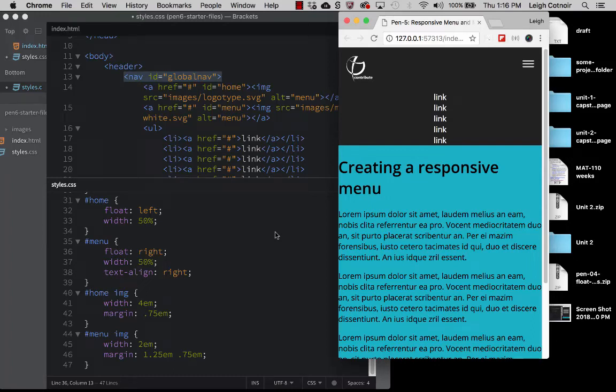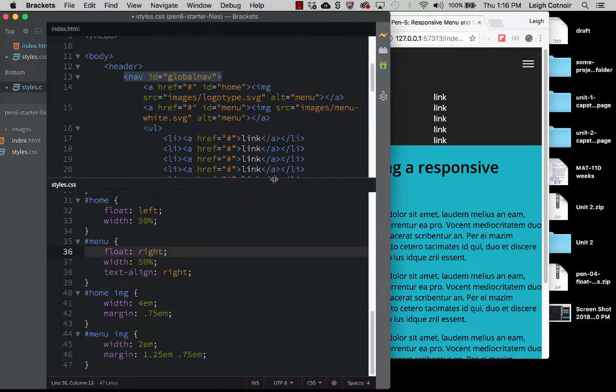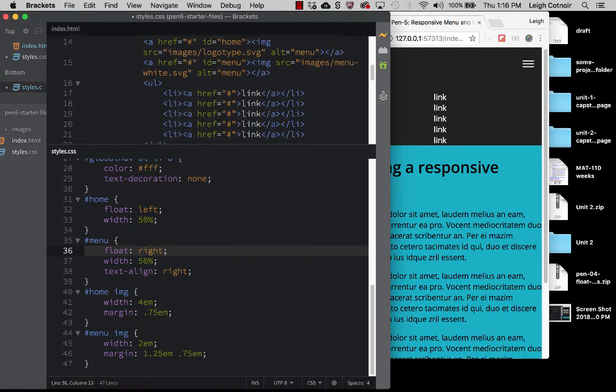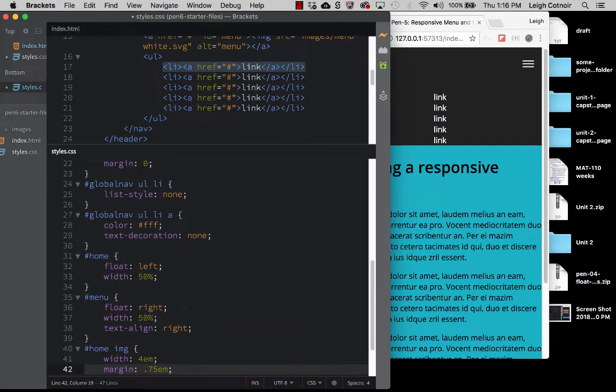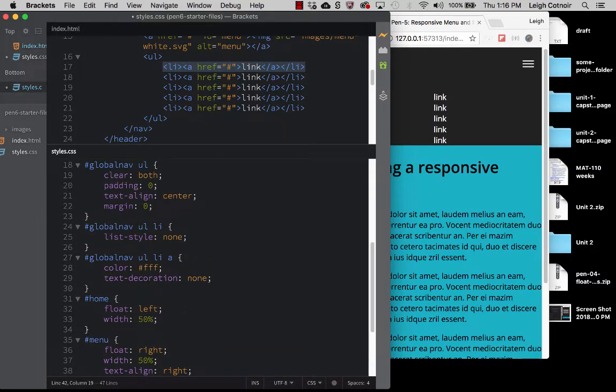All right, so picking up where we left off, let's go ahead and finish styling these links, at least for right now. If you look up here, that's what these list items are, and each one of them has an anchor tag inside of it. There are two different things that you could look at. One is styling the list items, but the problem with styling a list item is that it's not actually a link.